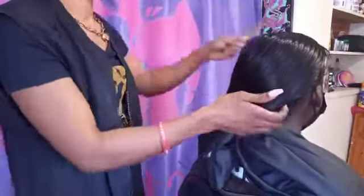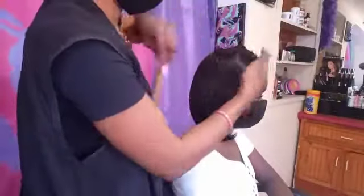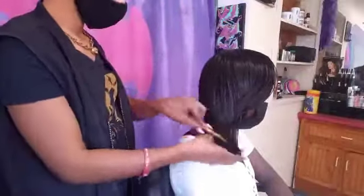Beautiful, very beautiful. And this will last you up to 2 weeks. I would recommend a treatment session to be done after the 2 weeks is up. Once you wet your hair, it is going to revert back to its natural state. Okay, so do not put any more heat onto your hair because you don't want to cause any damage. All right, so I would refer you back to your stylist, beautician, to care for your hair after the session.